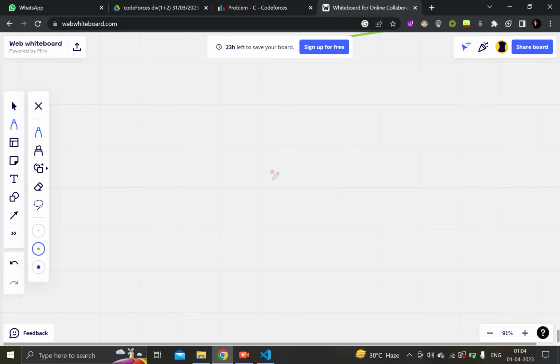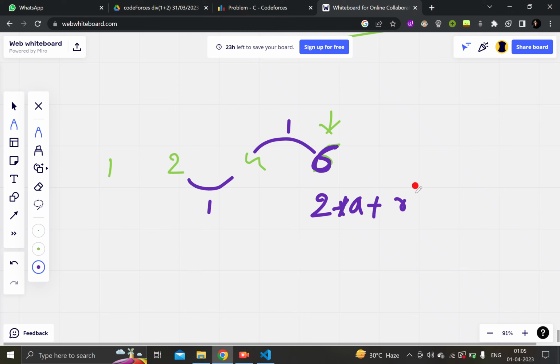Suppose we are at 1, 2, 4 and 5, and I will move from here. So what is the total number of missing elements here? Total number of missing elements till ith, let's consider this as 6. So the total number of missing elements is what? The one here and one here. So it is 2, right? So the 2 into the cost of adding, plus the cost of removing the elements which are smaller than 6, right? And we will store the minimum.